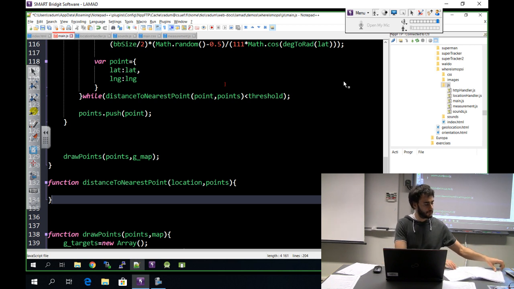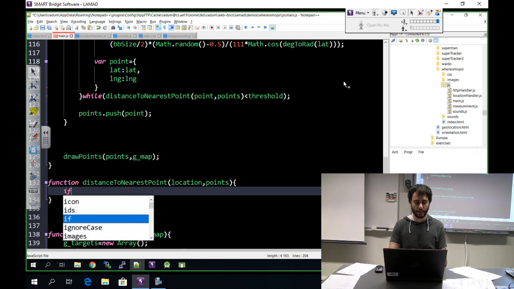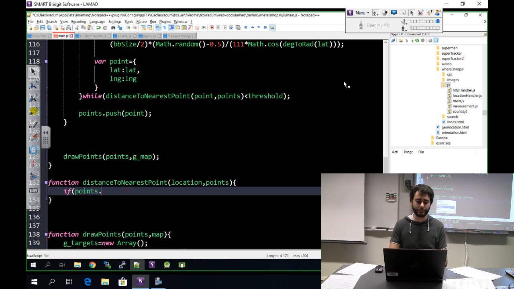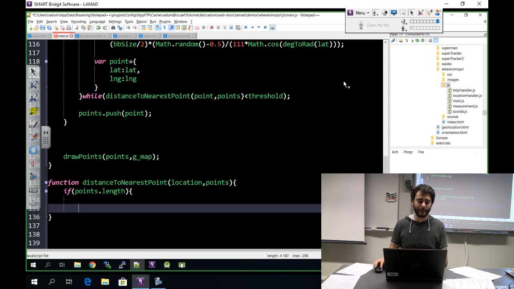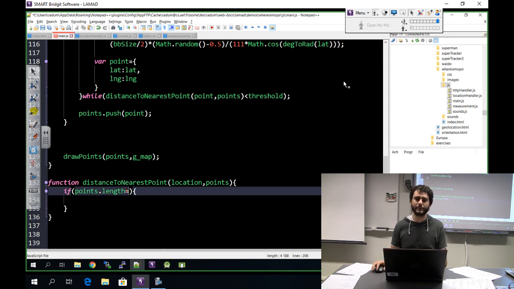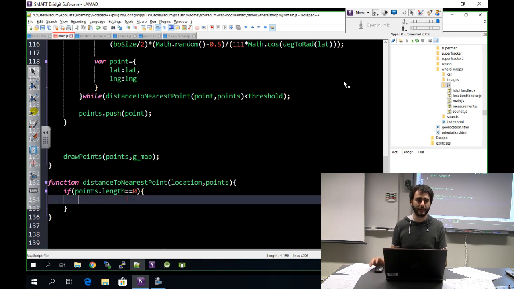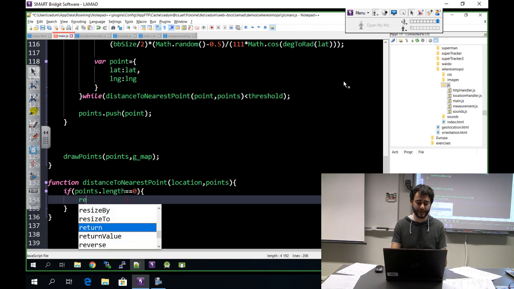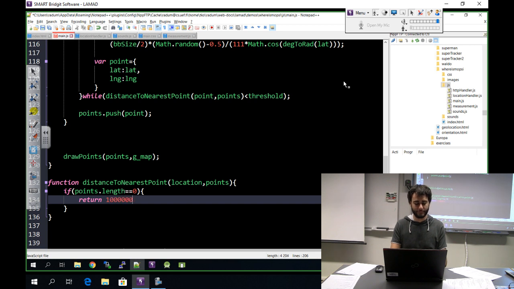And if our points are empty, if I don't have any points, then I accept any distance. I accept any point. So I will return something like infinity. So if the distance to nearest point is infinity, it's far away from anything. It's just a test case here.